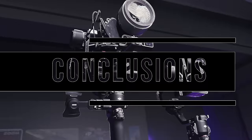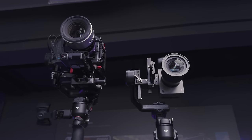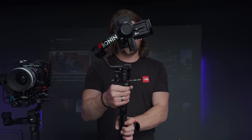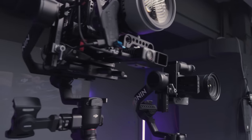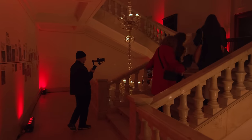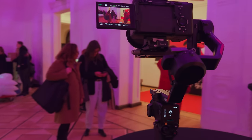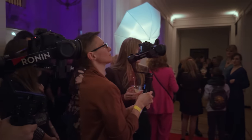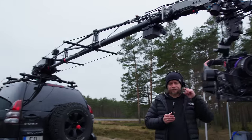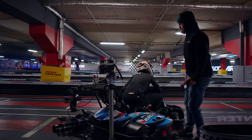To clarify the difference between RS4 and RS4 Pro — the RS4 is not a smaller version of the RS4 Pro, it is a completely different gimbal, a bit like the difference between iPhone and iPhone Pro Max. If you have a small Sony-style camera with a small lens, don't use large heavy accessories, and your projects are mostly handheld gimbal style without very complicated special shots requiring teamwork, then the RS4 is perfect for you. On the other hand, wherever you want to use the gimbal more as a wireless remote camera head with a bigger set, advanced accessories, and more challenging professional team projects, you definitely need the Pro version.